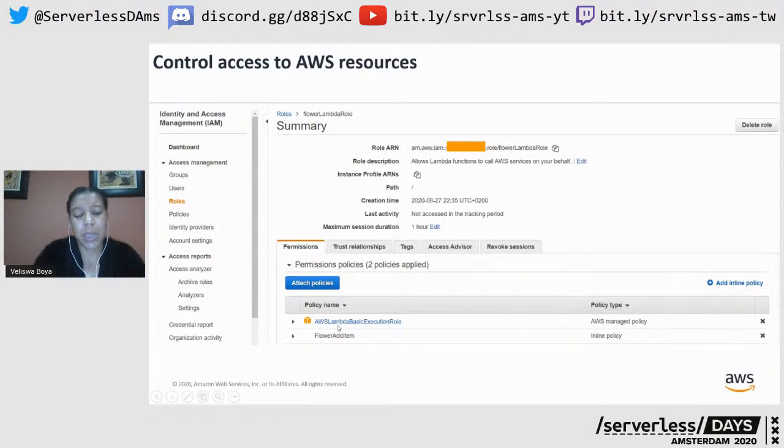The first policy, the AWS Lambda Basic Execution Role, is an AWS managed policy. It's a basic role that you actually get when you create your Lambda function. And then I've got the inline policy, which I've gone and directly included against this role. What this policy does, we're going to look at in detail in the next slides. So those are the two policies attached to my role, and the role that's assigned to the Lambda function. So only the policies that you need for that function to be able to do what it needs to do, nothing over and above that.